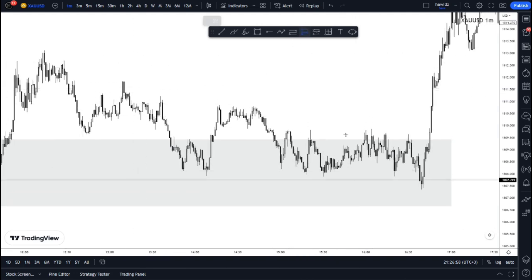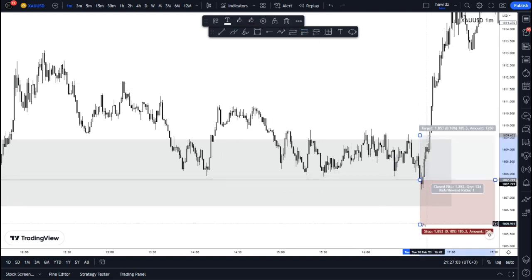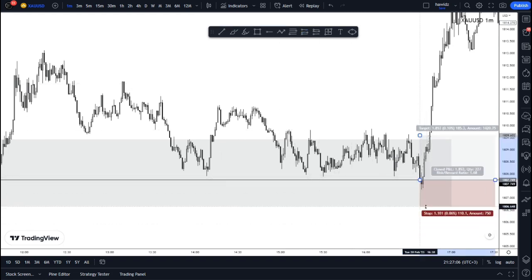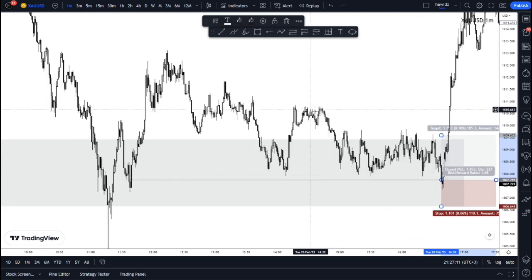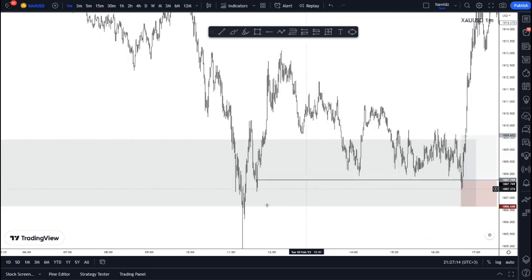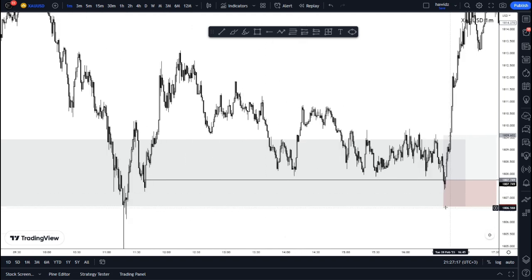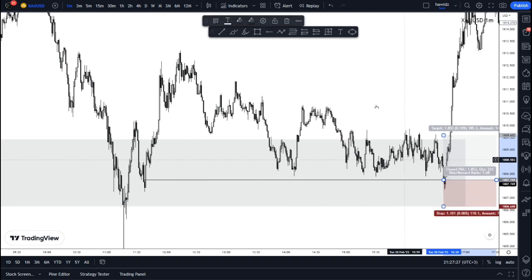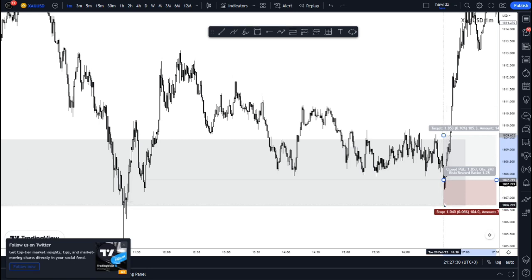So I pretty much just had my limit order set here, right? So this was my entry right there being triggered at the session open. It was around 16 hours 40 minutes, and from there my stop loss was just below this overall zone, right? And of course it could have been just below this low, but I wanted to allow, if price wanted to absorb that area, so I just allowed it about 10 pips. So this is 11, no, it was 10 pips, right? So there, let's go again, and boom, there.